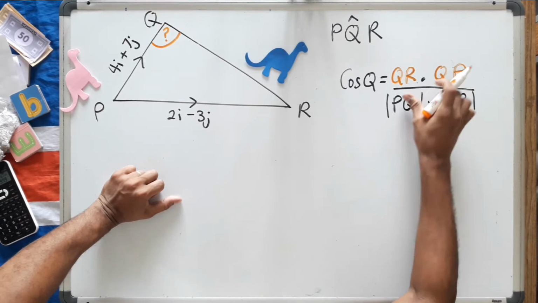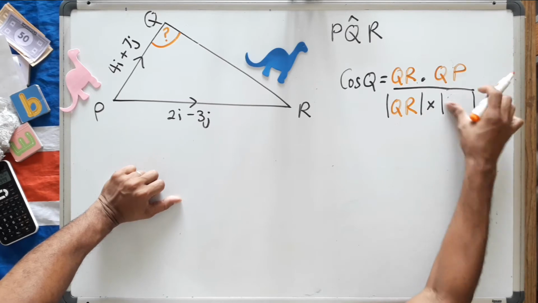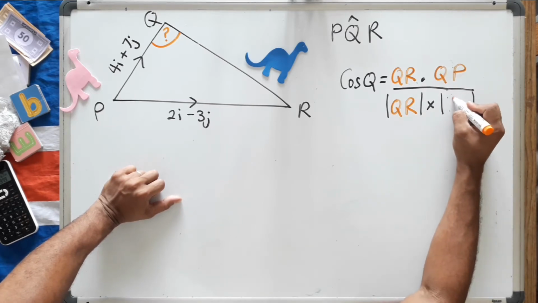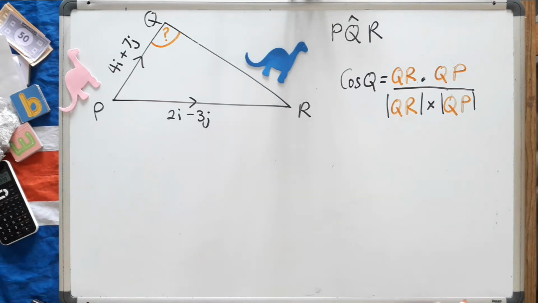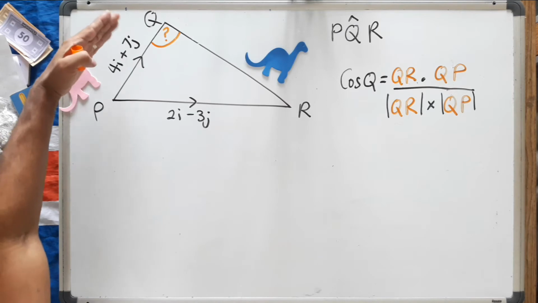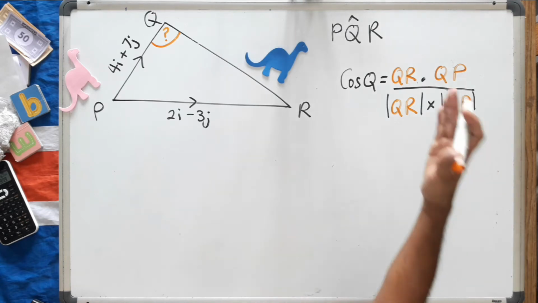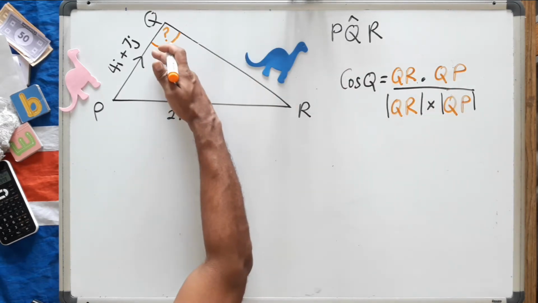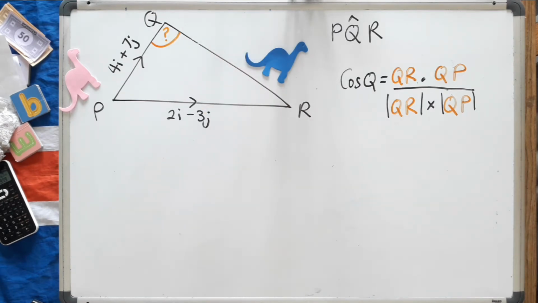So that means we have to find the magnitude of QR, and the magnitude, I keep saying length, but it's magnitude, of QP. The direction and the types of vectors matter, right? Just because you see two vectors in front of you doesn't mean you throw those two vectors into the equation. The equation has to match the situation of where the angle is located, okay?